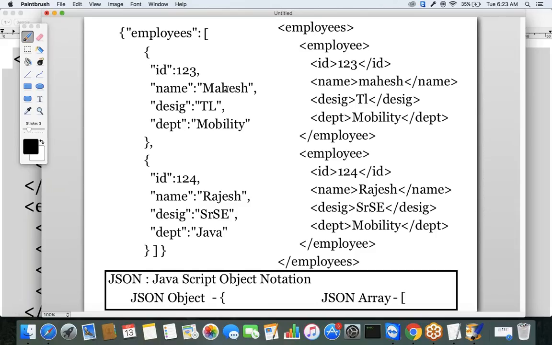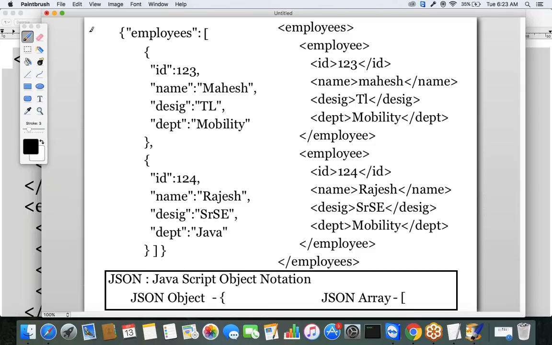But if we compare these two, which will occupy less space, XML or JSON? By seeing this we can understand, right? Which one has fewer characters? JSON, right? So JSON has fewer characters compared to the XML file. Mainly, these two are used to transfer the data in the network.